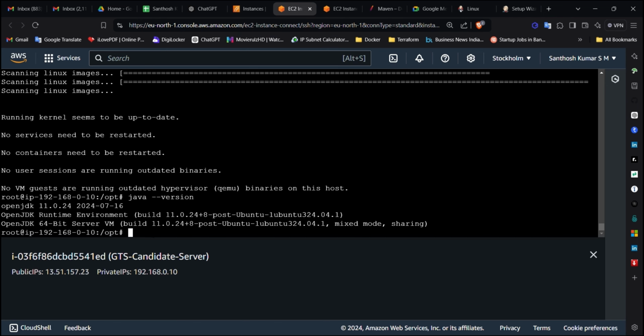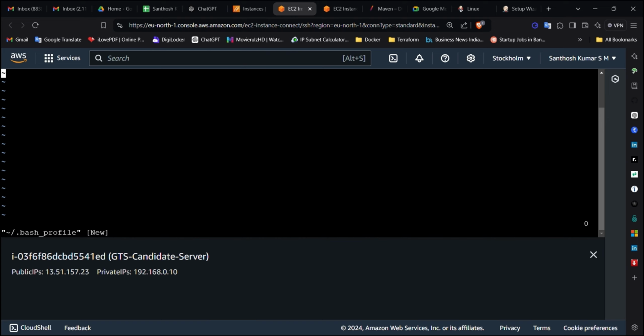So after that you have to set the path of Maven. For that go to folder vi bash_profile. Here you have to set the path for Maven.